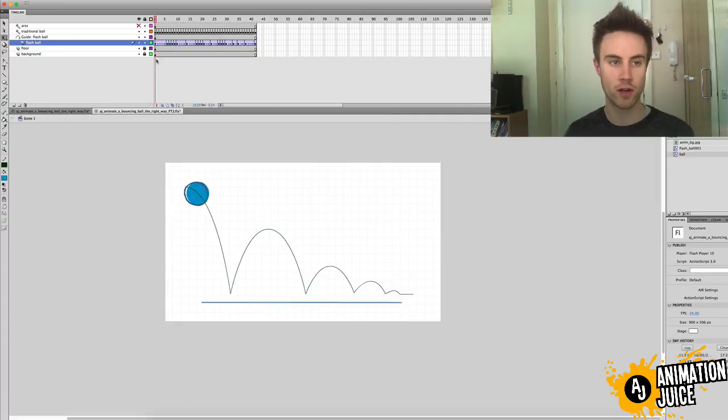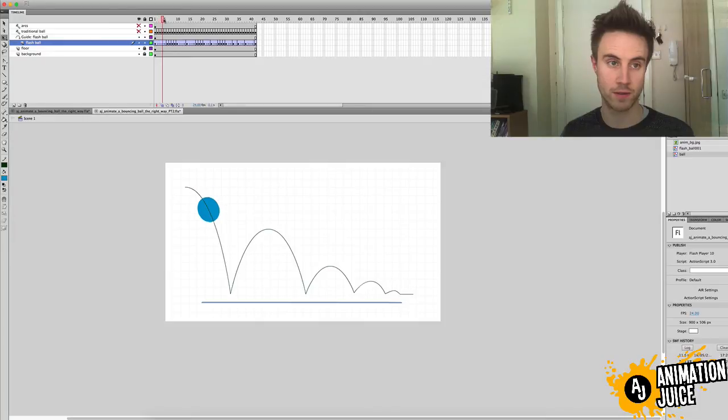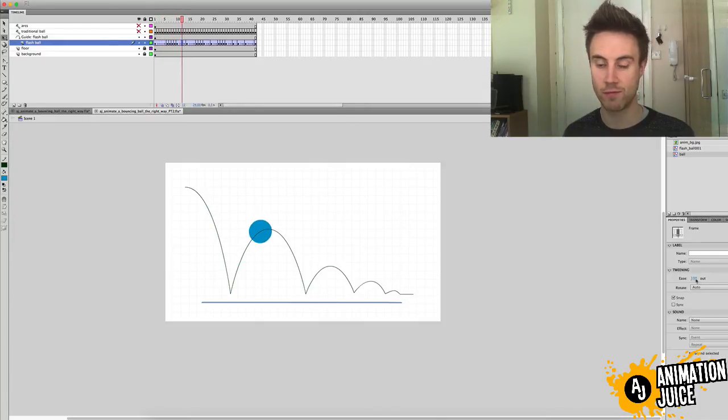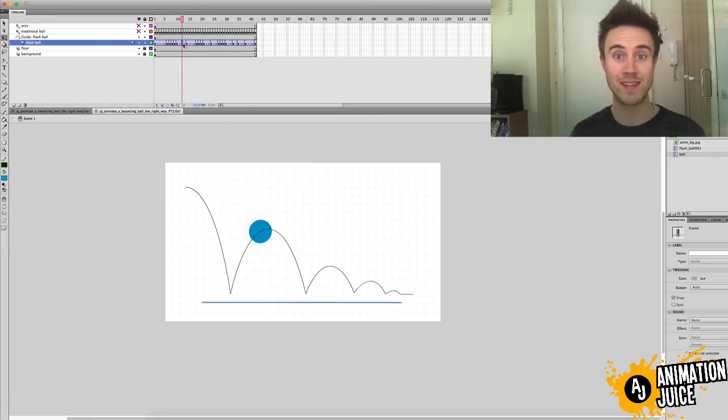There is still a couple of other things that we need to do, and you'll notice that when the ball is traveling down, we set an easing value of -100 on the first bounce, and on the way back up again there's an easing value of +100. However, we want to give less extreme spacing as the ball is losing momentum.